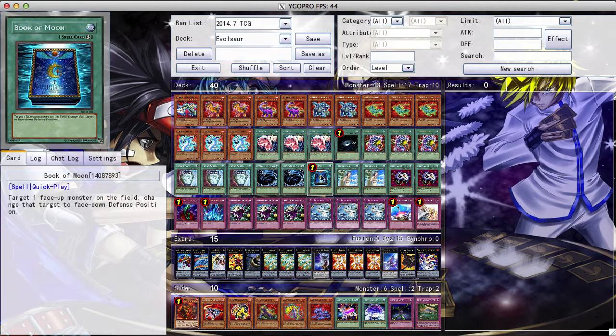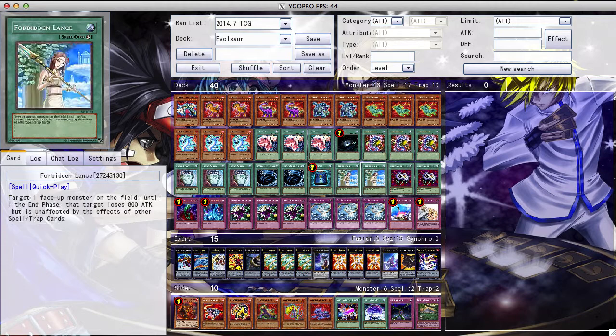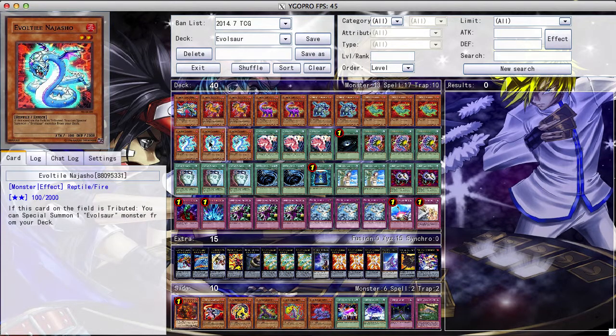So he's really great. He also works pretty well with Book of Moon. The YuGiOh, though, is really, I guess, the main offensive engine of this deck. You want to be pairing the YuGiOh with anything that can tribute, like Evo Force or Enemy Controller, and even Darwinos. There's been times where I've had YuGiOh on the field and I've literally tributed it with Darwinos. So it's just another added utility for him. But yeah, YuGiOh is great.